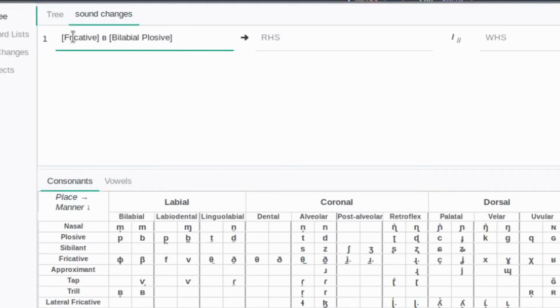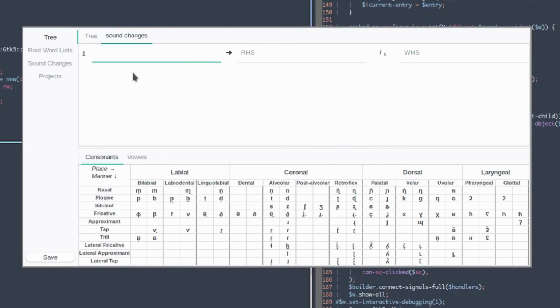So right now what I have here is a fricative followed by br, followed by p or b. Currently, the sound changes over here don't do anything yet. It's just here for me to test out for the keyboard to work. I'm gonna work on that farther down the line. Right now I'm just getting the GUI to work.